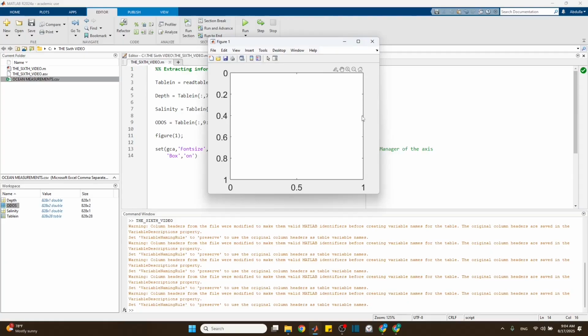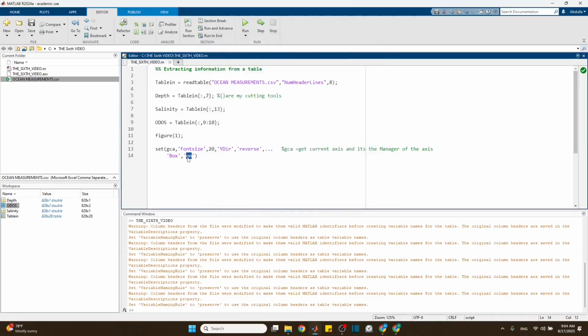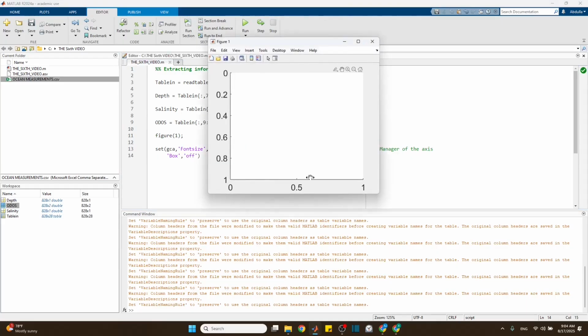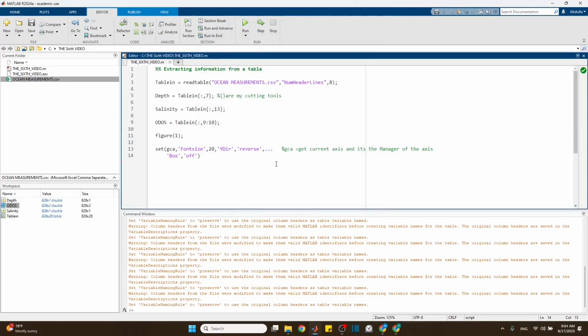So it gave me borders on the top and on the right, not just the x and y axis. And if we press off here, it's just gonna use the x and y axis. So we want it to be on. This is important for formality when you are presenting in front of a professor or something like that. This small stuff really matters.